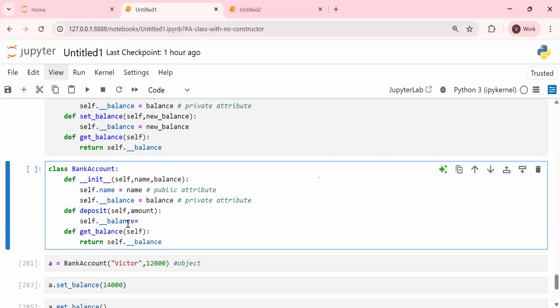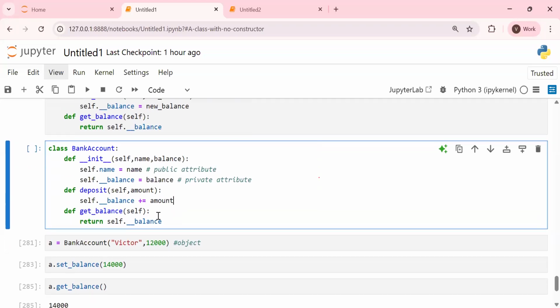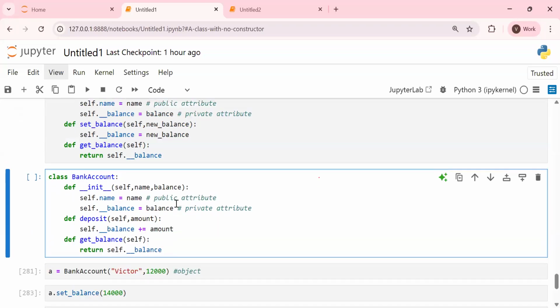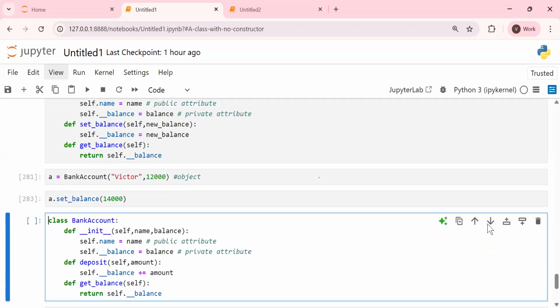I'm just trying to understand more, like the private one has double underscore, right? Yes, the private one has double. This second one is another example. Yes, another example I want to do. Okay, no problem.